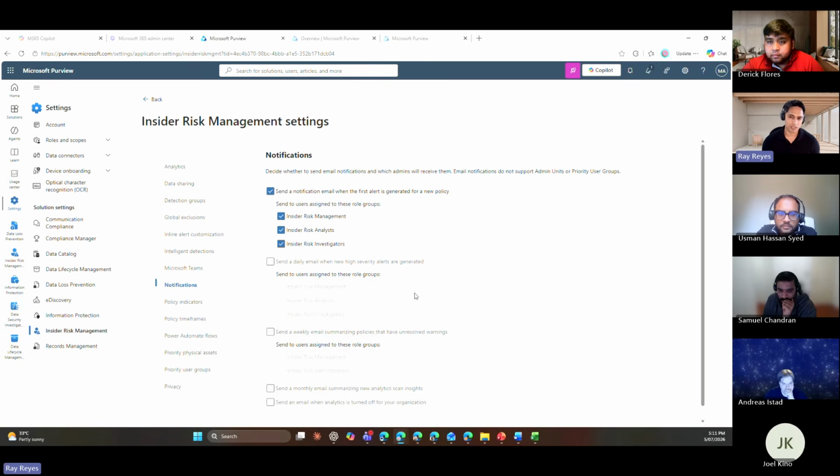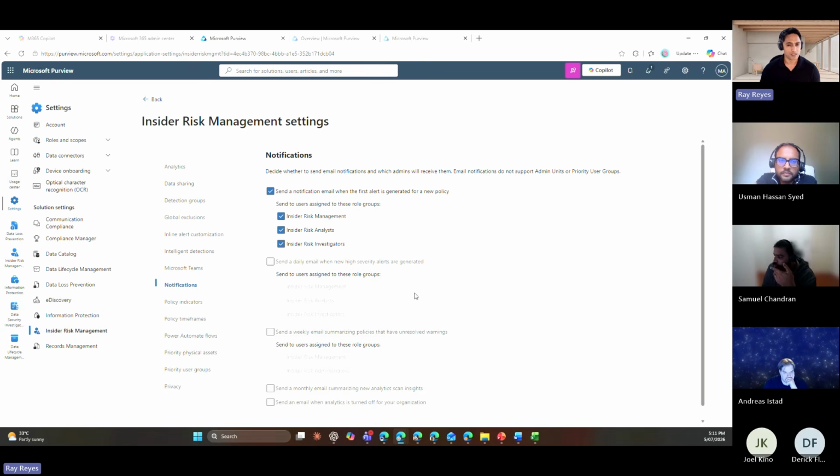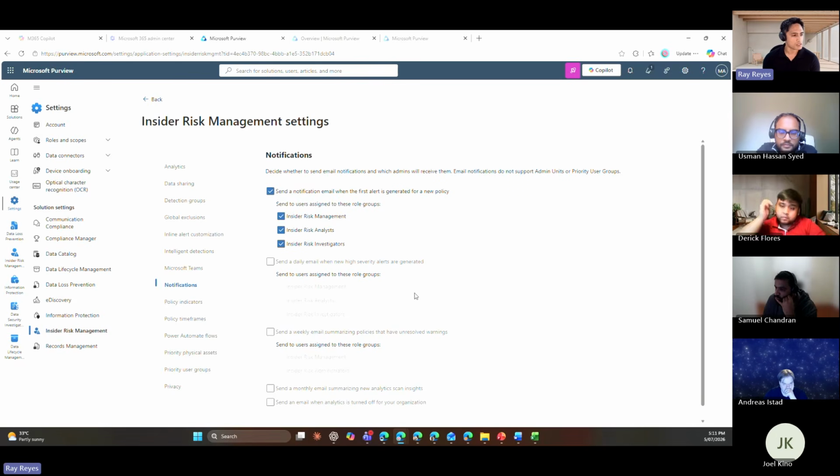Maybe use cases similar to yours, Sam, where you might just have the insider risk investigator because that's your role. Insider risk management looks at the platform, something that you might not need to, right? And that probably saves you from being able to see things that you might not need to see.